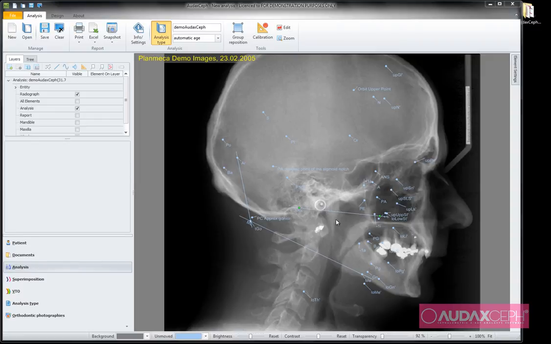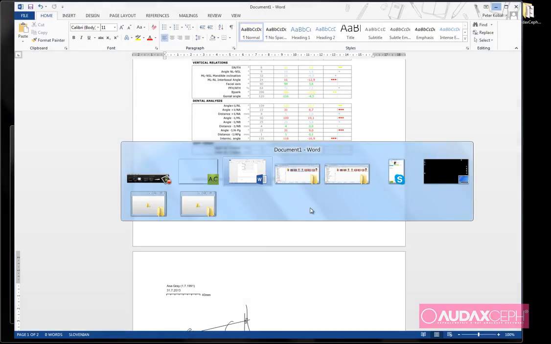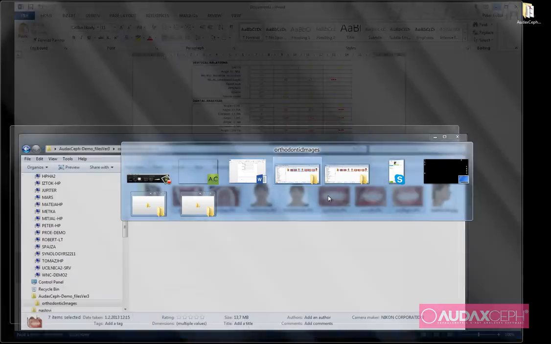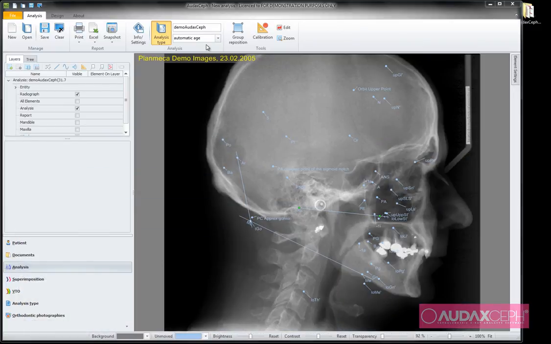Oh, it's somewhere there. It's a problem with that because it's smaller now. Okay, so what I did, I don't know what I did. It's behind.